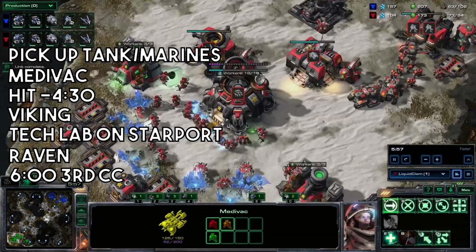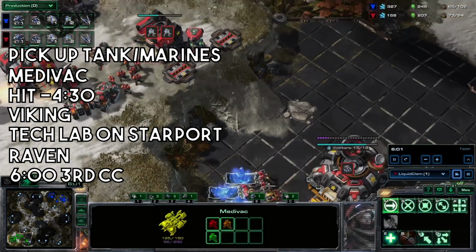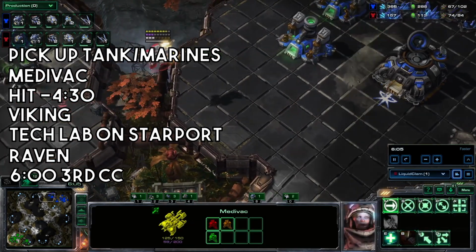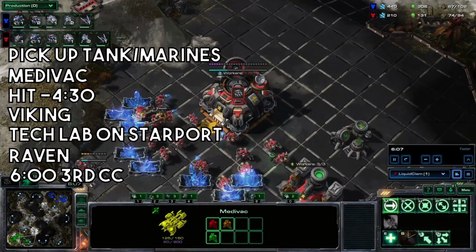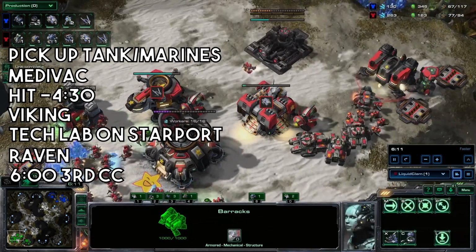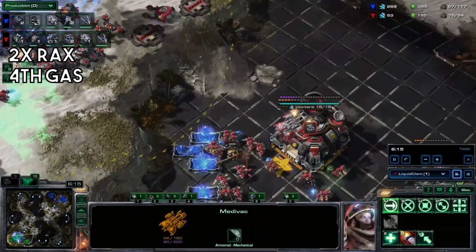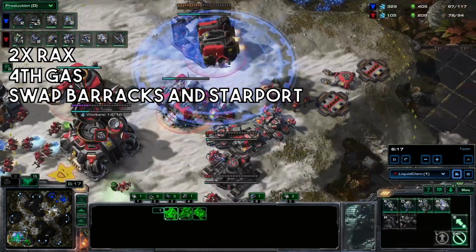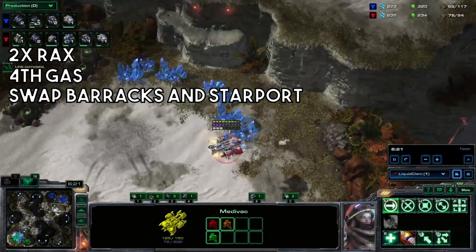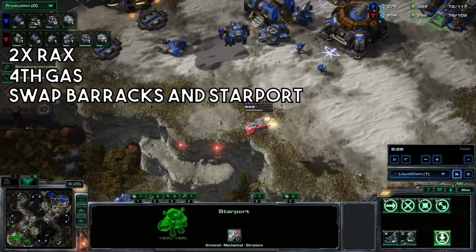If your Medivacs are still alive, you can continue to harass with them, which is also giving you a lot of good scouting information. But now we're continuing on into the rest of the build in a macro sense. So grab your fourth gas, get 2 more barracks, swap the barracks and the starport. So the barracks has the tech lab. We're going to start stim as soon as it's ready to go.